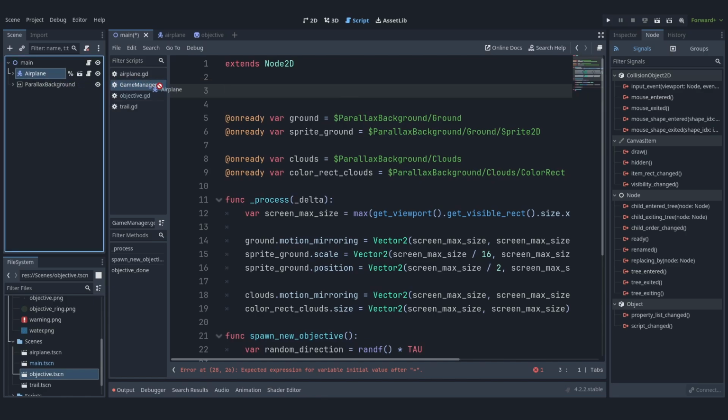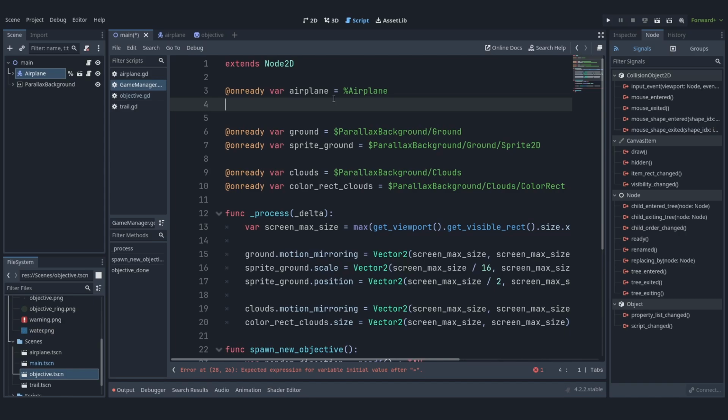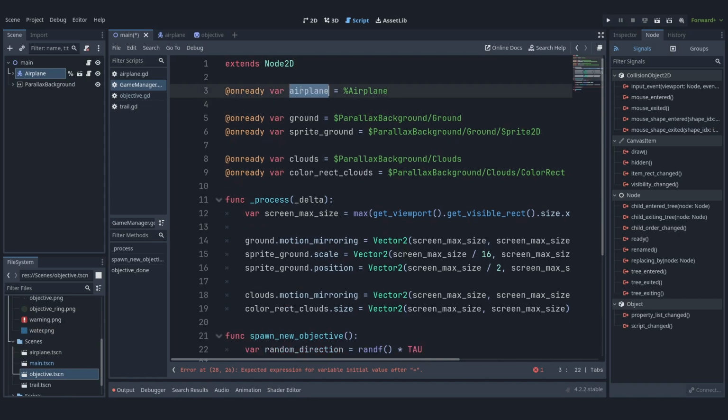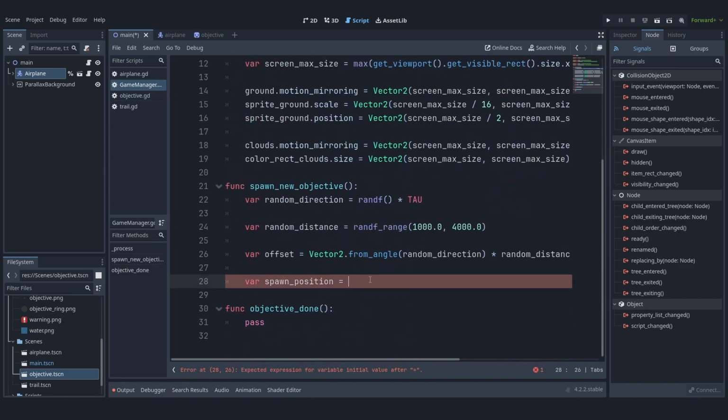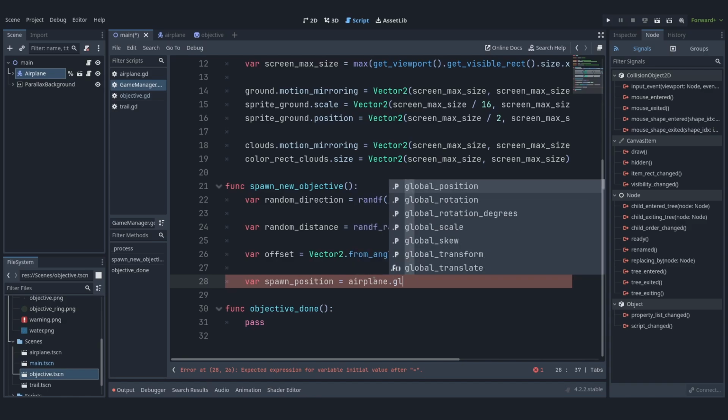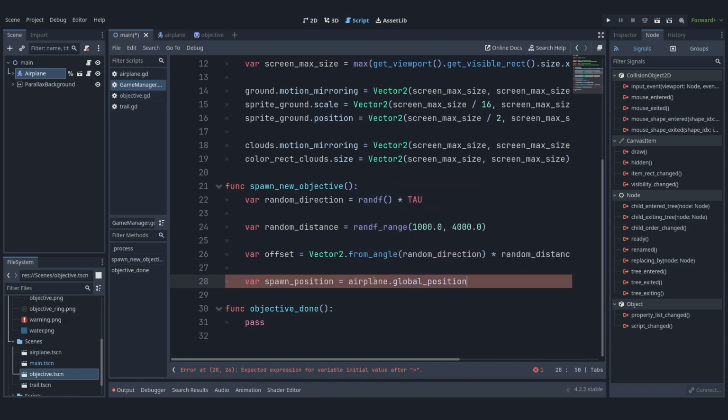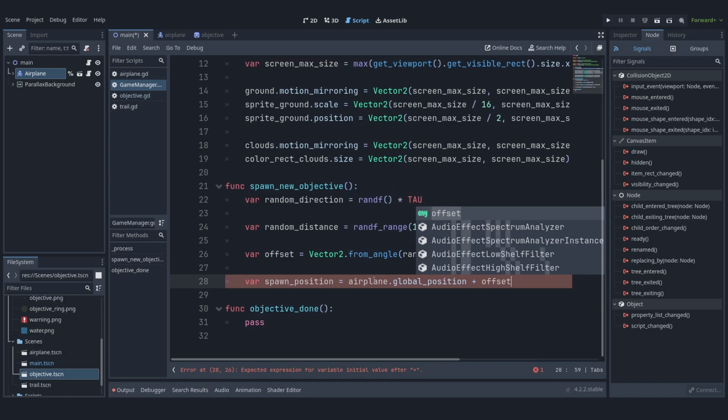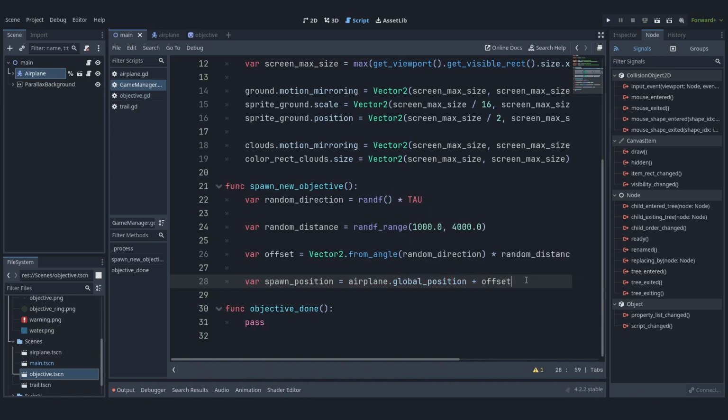So I'm gonna drag it in, holding control, and we're gonna get a good reference. So I'm gonna copy this, and here it's gonna be airplane.global_position plus what we just calculated, the offset, before we actually spawn the new objective.